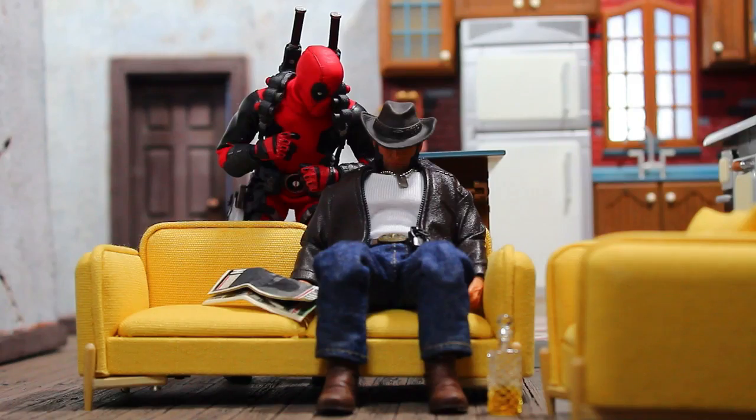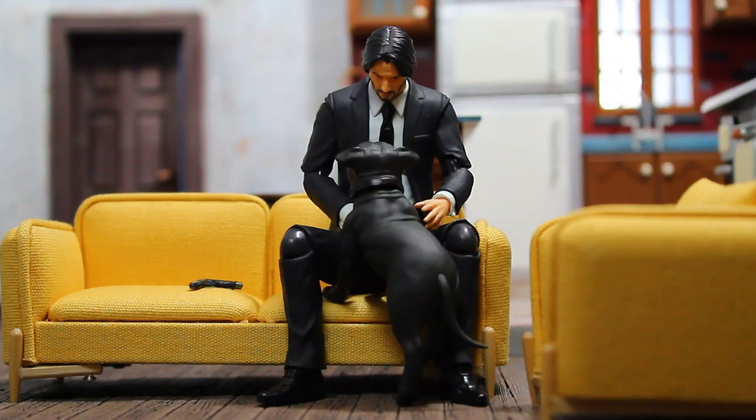Let's see what Mezco looks like. Mezco figures look good too. Everything 6-inch scale, 5- to 6-inch scale, is looking very good. And Mafex works as well. Just a little trick here because Mafex can be a little blocky, especially with this particular figure — John Wick. It'll look a little weird at the pelvic area with him sitting, so I got him blocked a little bit with the dog. Bottom line is all of these 6-inch scale figures seem to be fitting on this particular couch just fine.